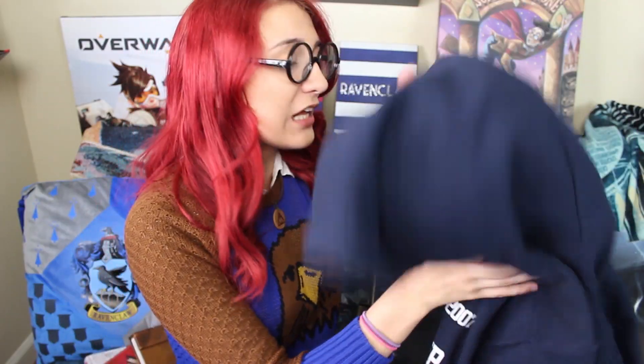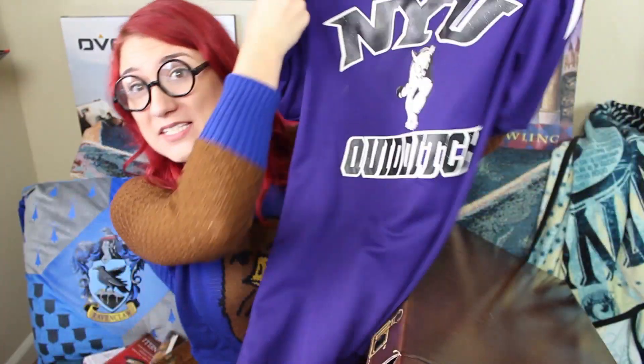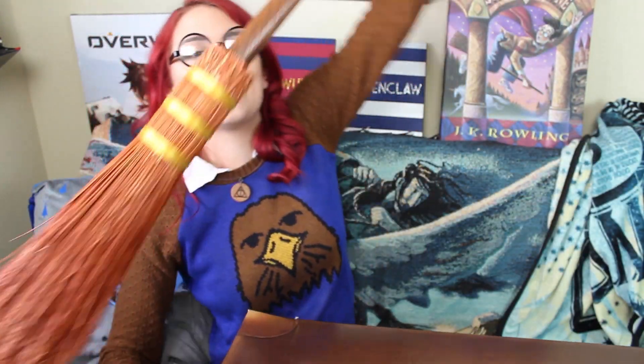Does that mean we're getting to the Quidditch stuff? If you don't know, after Hogwarts, in college at NYU, I played on the Quidditch team. So I got the International Quidditch Association hoodie and a lot of Quidditch shirts. This one was actually my jersey at NYU. I played in three World Cups — you think I'm lying, but it's true. Muggle Quidditch — look it up. And if it helps prove it to you, in here I also have, way down in here, my Scarlet Falcon. Now technically I didn't actually play on this more than once or twice because the bristles all would have fallen out. But gotta love Ollivanders brooms. And no, it's not a Nimbus 2001, it's a Scarlet Falcon — just clearing that up. And if you want more proof, I even have a scar on my collarbone from when I broke it in the World Cup. Rough game, Quidditch.